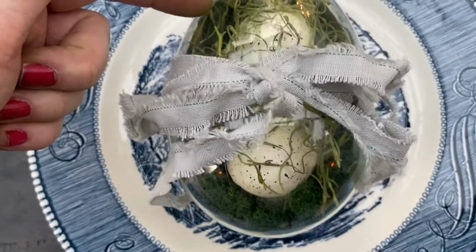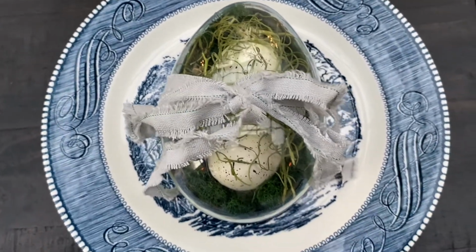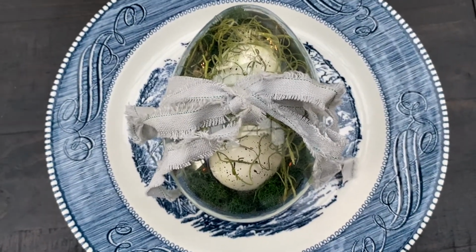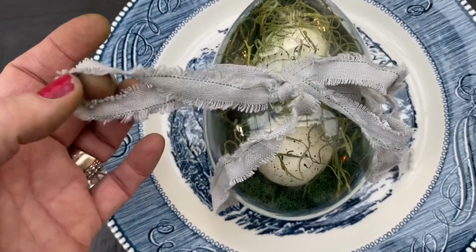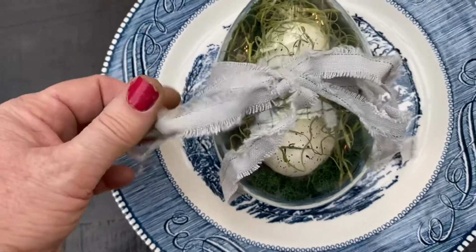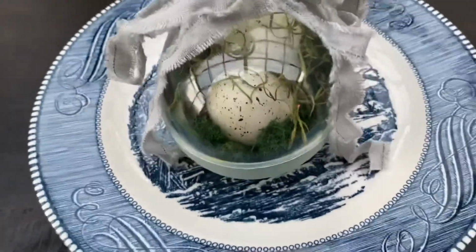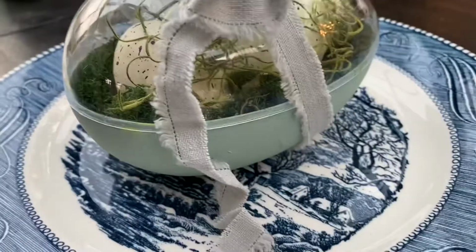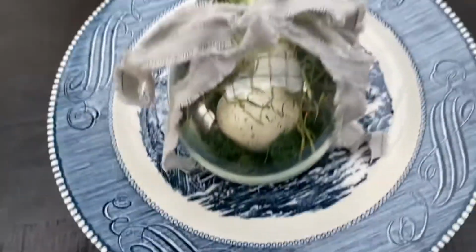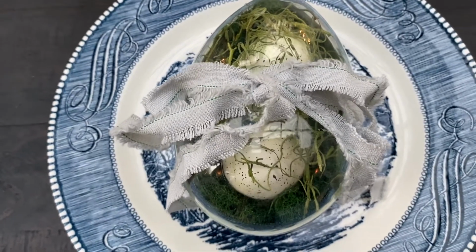These are actually chocolate eggs on the inside that I unwrapped, and I set them in a bed of reindeer moss, and I sprinkled a little Spanish moss at the top. And this is just an old salvage piece of fabric that I just think is perfect. And I think it's something that they can take with them and enjoy. Look how pretty that is. And eat the eggs, and then they have the egg that they can repurpose into something else next year. There it is, guys. Give it a try.